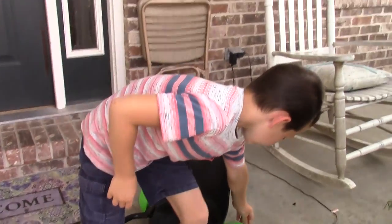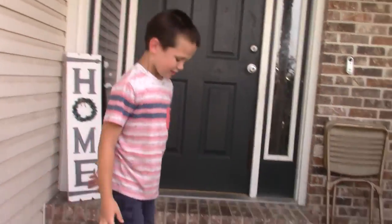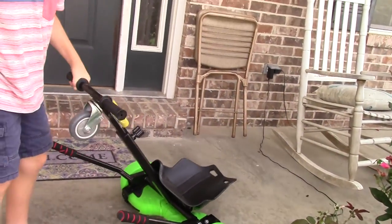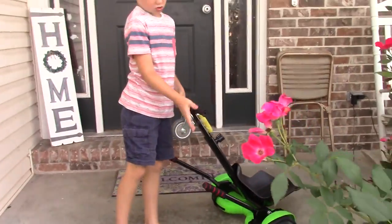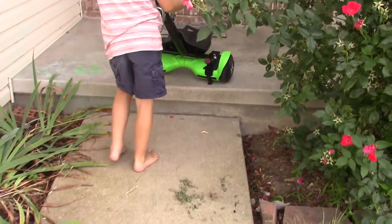So let's take this thing, some clubs, down to the street. Put that in there. And some of you guys might be excited just to see me ride this. Let's get this thing down to the street. I actually hold it like that until I can get it down to here. This might be good.